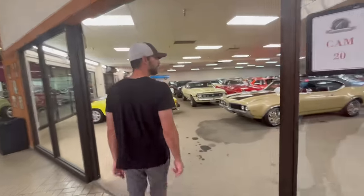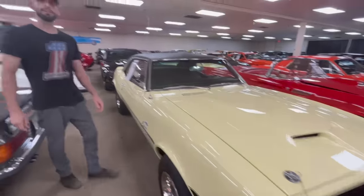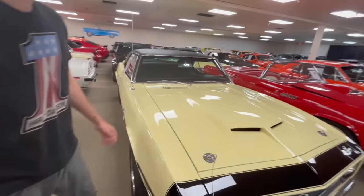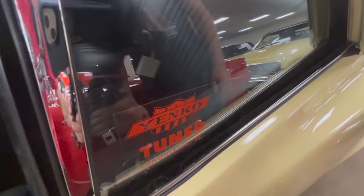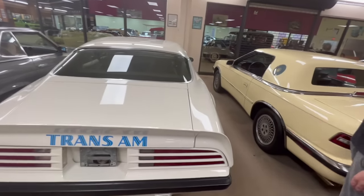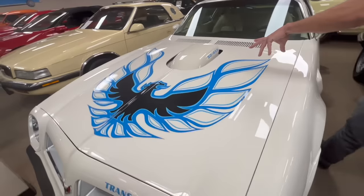We'll go in this room - they have a bunch of muscle cars in here, a Porsche, a Viper over there. This is a 1968 Yenko - of course not a real Yenko, it's a tribute Yenko - and they're asking $82,500 for this car. You can see it's got the right center caps, the different hood for the Yenko. Really, really nice car - I like the vinyl top. Yenko was actually the guy who put spoilers on Camaros before Chevrolet ever did. You can see it's got the right Yenko tune sticker.